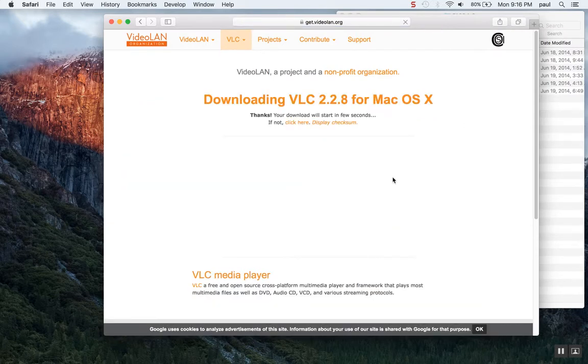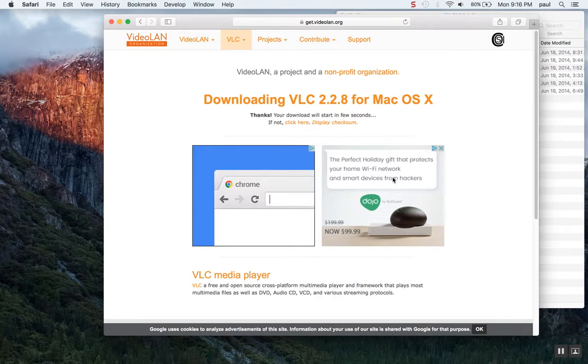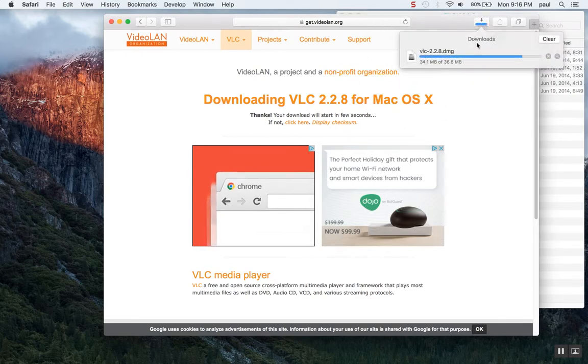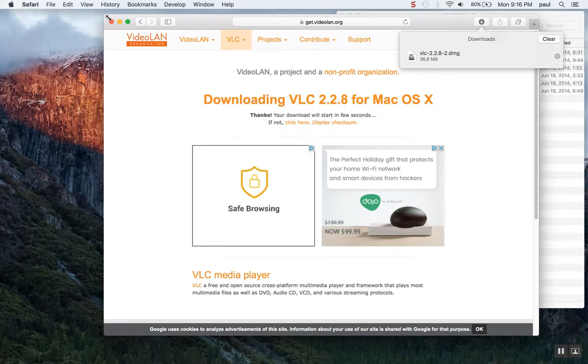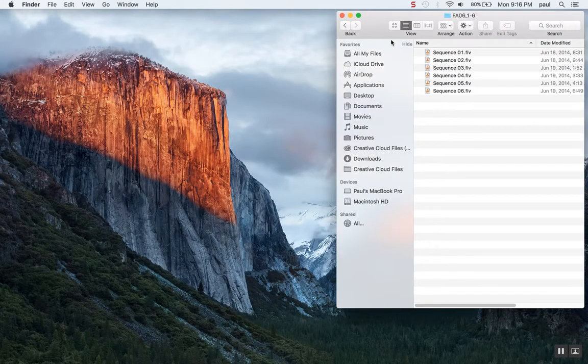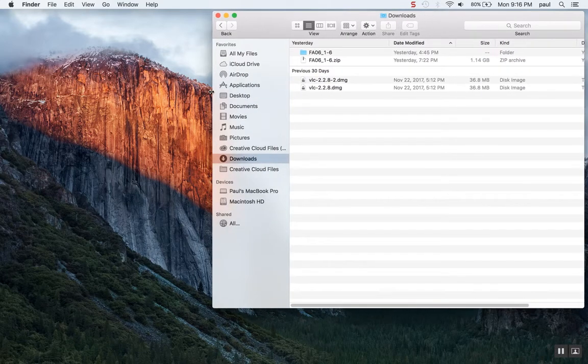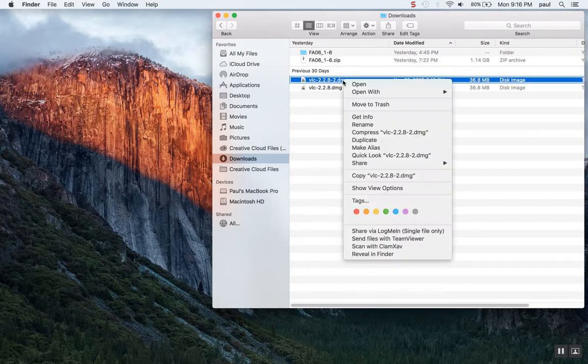So click on download, and in just a second you'll see that it's up here in the downloads folder. So we can go ahead and close this page now. Let's click on the downloads folder, and in the root there you can see it. Actually I have downloaded it twice. That's okay. We can delete one of those if we want to.